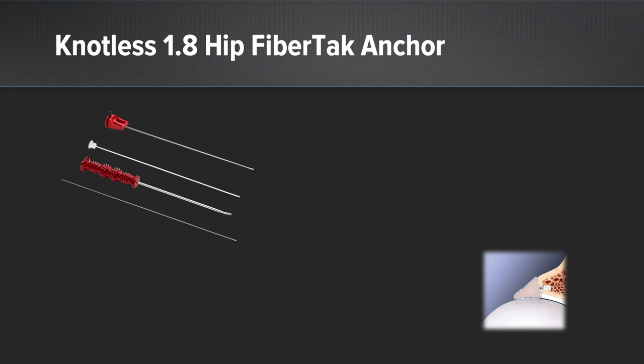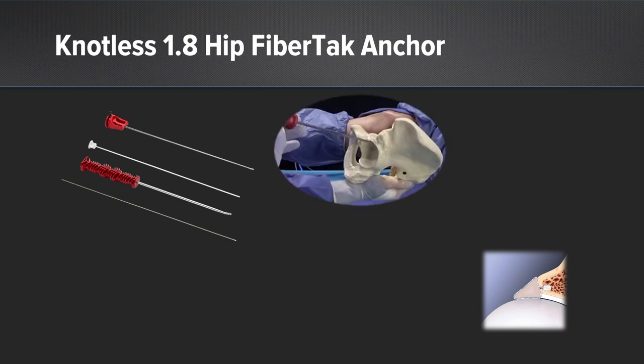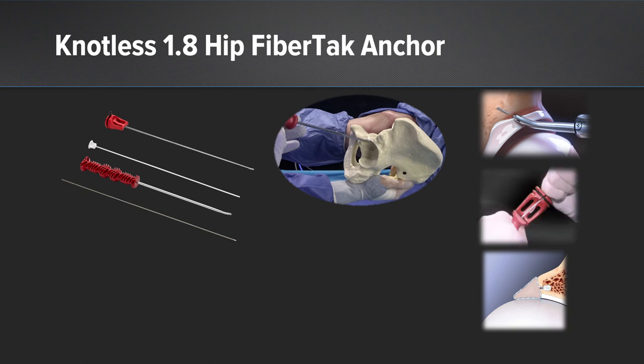We have known from prior studies that the very anterior aspect of the hip, from approximately the 1 o'clock down to the 3 o'clock in the psoas U, that bone is very thin and doesn't leave a lot of room for inserting an anchor. And so having an anchor which is low profile, which is knotless, which reduces knot stack and additional tissue in the way, in addition to having a relatively small area of bone removal, is very important in this area. Beyond this, the use of a curved guide is very beneficial to allow you to access the hip in different positions, and ease of use is also very helpful to insert these anchors.